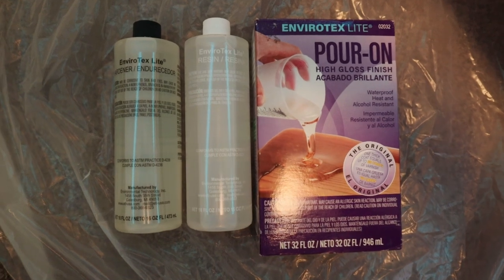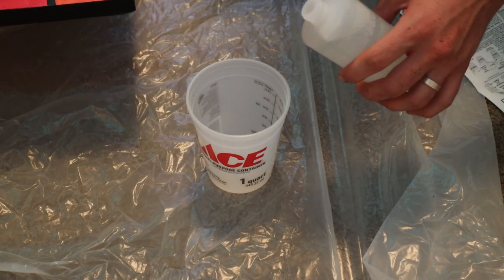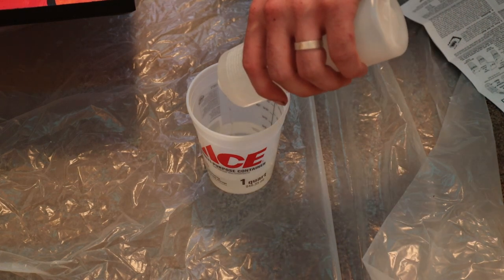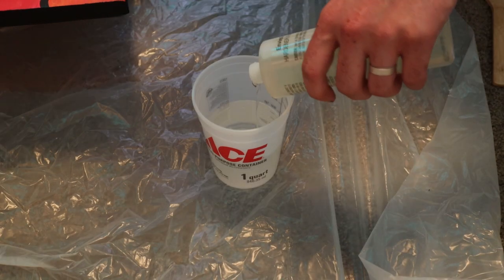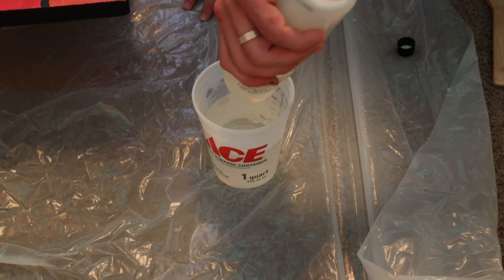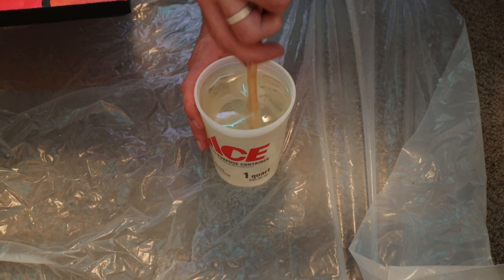I'm using a brand called Envirotex Light. It's a super simple two-part resin for a nice high gloss finish. First, you measure out your epoxy. Then measure out your hardener. And mix.